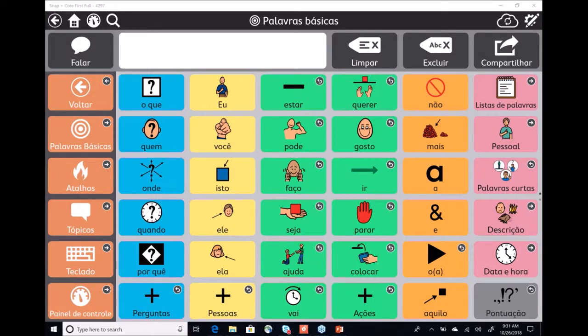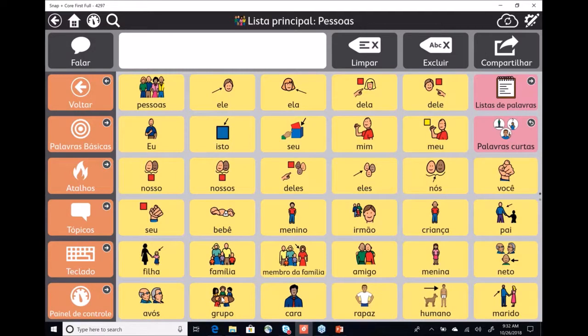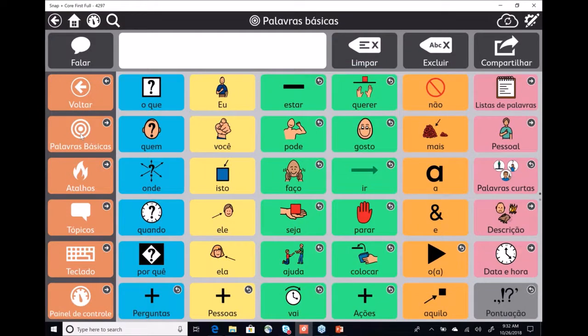If you have an individual who is used to another color coding strategy, you can absolutely change, and it's quite easy. And if I have some time at the end, I'll do a couple of examples of how you can modify buttons. As you can see here, our questions are blue, people and pronouns are yellow, and when you look at the pronouns here, you'll see a plus sign. That means we're giving you more questions and more people and pronouns. All of those buttons stay consistent yellow when you go to that page. So that's how that color coding strategy works. I hope that answers your question. If not, give me a little more detail and I'll try to do a better job.